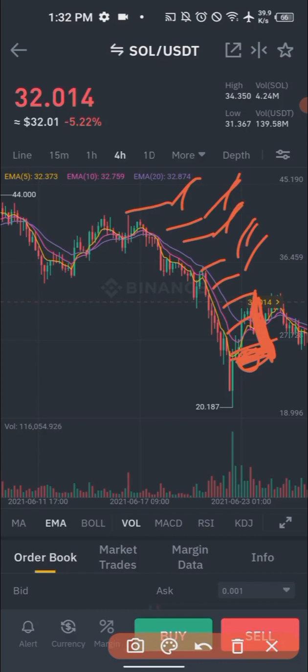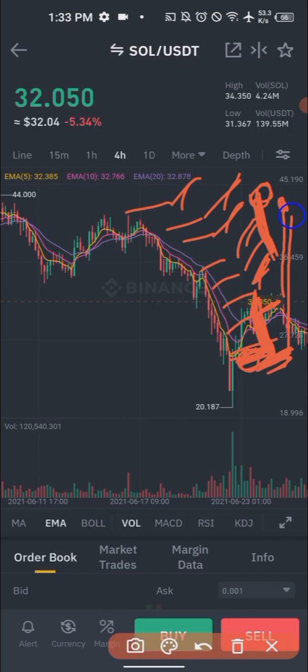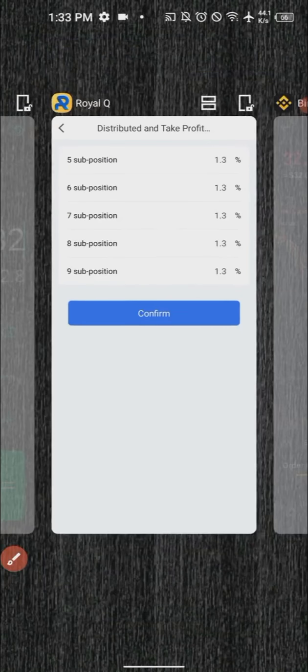So you tell yourself, this one I bought here at the sixth, when it's rising, at least let it rise to this level. This level should be about 4-5%. I want to take profit at 5%. I'm not in a hurry. This one I bought at number 7, once it rises again, I want to take another profit at 6%. This one that I bought very low here, once it rises, I want to take profit of this particular one at so and so percent. Is this not beautiful? Now, this is what you tell the bot here.